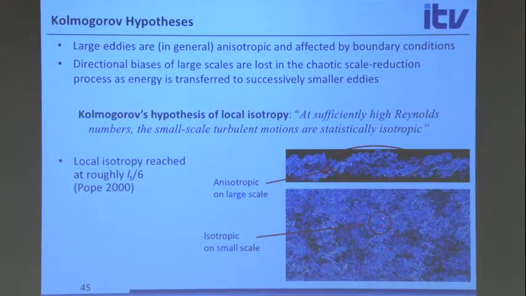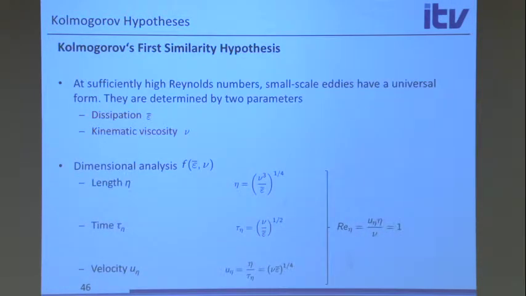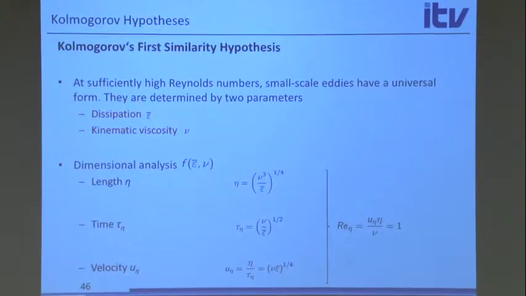But then if you look at just a small portion, at the small scale, here you clearly see this is the fast stream, here's the slow stream. You see clearly the geometry. If I look at this small region here, then I don't see any geometry anymore. It all looks the same in all directions. There's no directional preference here anymore. So that means when we look at just the small scales, we can treat the flow as isotropic.